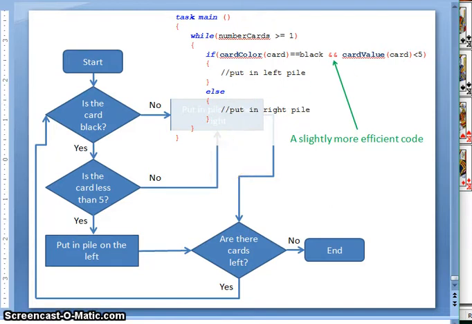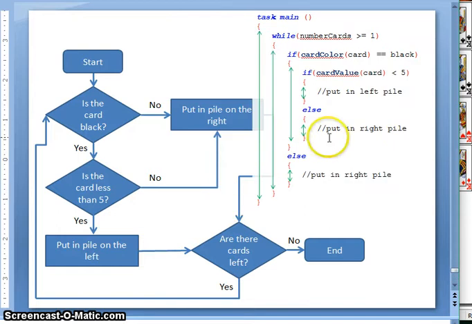Notice how many fewer words there are in this compared to this one above, and it's a lot shorter. So this is definitely more efficient. It will ask for 2 conditions at one time. So you can do that, and that is acceptable in your code, as well as something you can kind of see in the flow chart, because both of these lead to putting something in the pile on the right. And notice I didn't have to do anything with the while loop because that's already taken care of from the previous example we did. I just expanded what was inside the while loop, like going back to this one where this was kind of the first draft of the code.